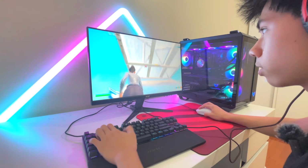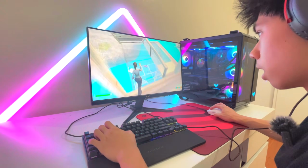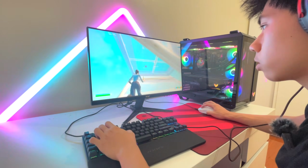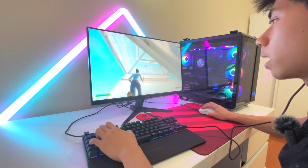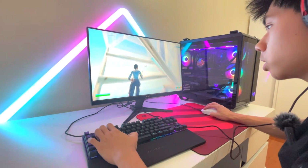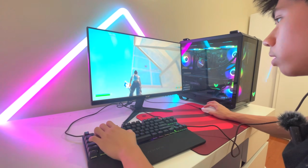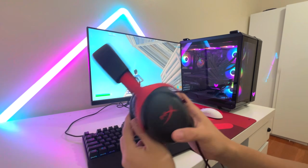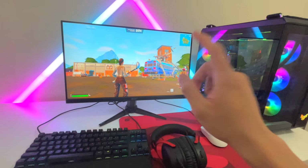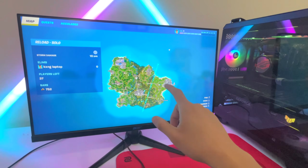All right, let's go ahead and test out the audio. Okay, it's definitely really clear. I don't know if the audio is noise canceling or whatnot. It's kind of harder to hear myself. It literally just blocks out all the audio from the outside. But yeah, for only $80, this thing is definitely really comfortable. The audio is really nice. I mean, definitely a really solid gaming headset with a bunch of customizable features on it as well. Yeah, really solid gaming headset for sure. Really comfortable.